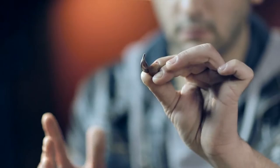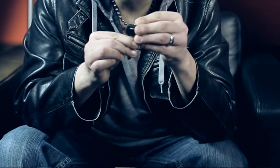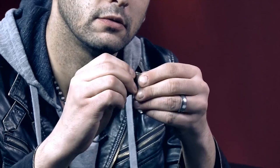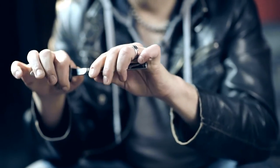The Ben's Bender allows you to bend not just coins, but also keys, cutlery, nails, spikes, any small metallic object that can fit into the slot on the Ben's Bender can be bent. It doesn't take a lot of effort, and the beautiful thing about the Bender is its sheer size. I put the Bender on my keychain and I'm ready to go. It's with me at all times.